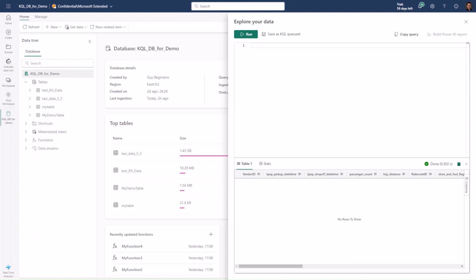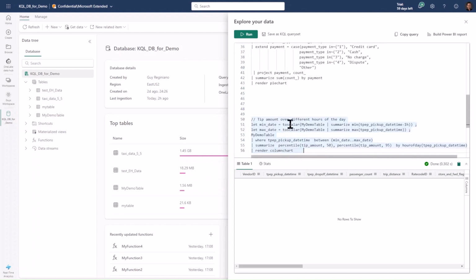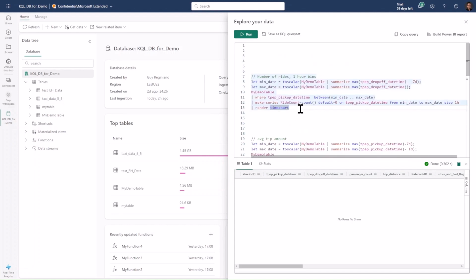Let's dig into the data with KQL queries that I wrote and find out interesting insights. Let me paste some queries. And let's start. So the first query calculates the number of records, which is basically the number of rides, and I aggregate it with 1 hour time buckets.